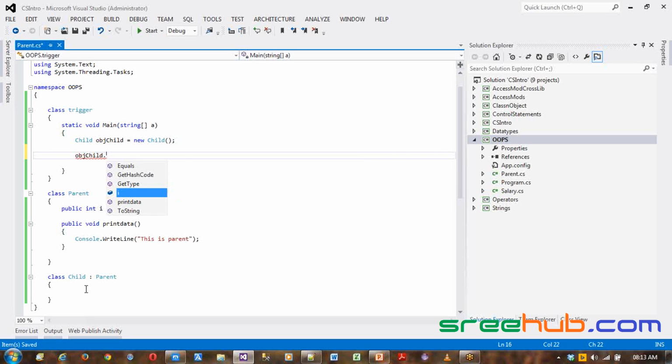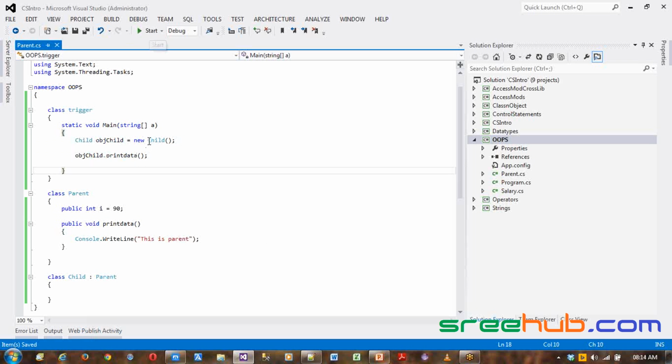But what our compiler will do is, it will go and check first in child. If there is no data or no accessible variables or methods, then it will go to parent and get all the variables and the methods. Now you can actually use this print data. Now you can see I have created my child object, but I am accessing my parent feature.